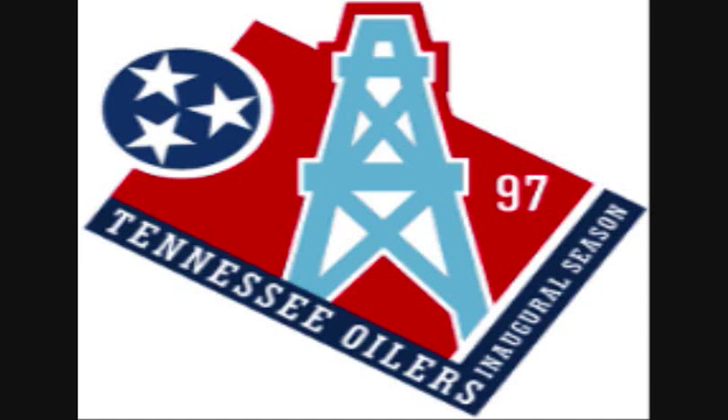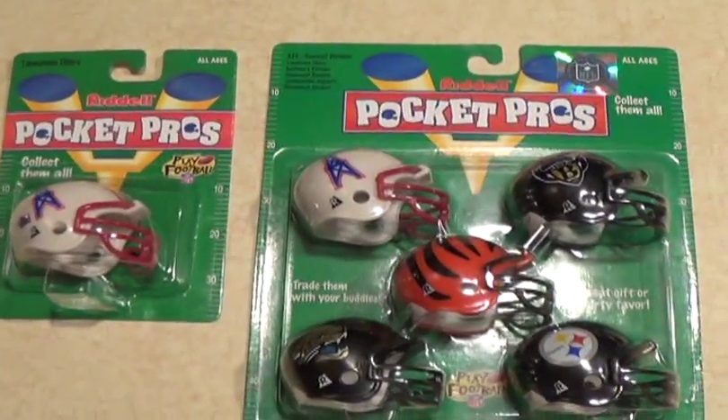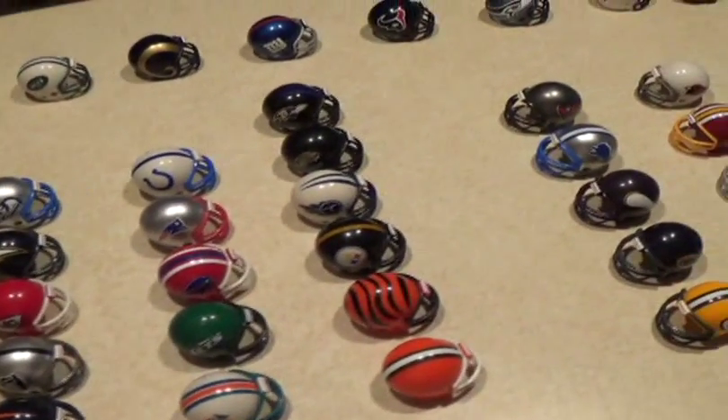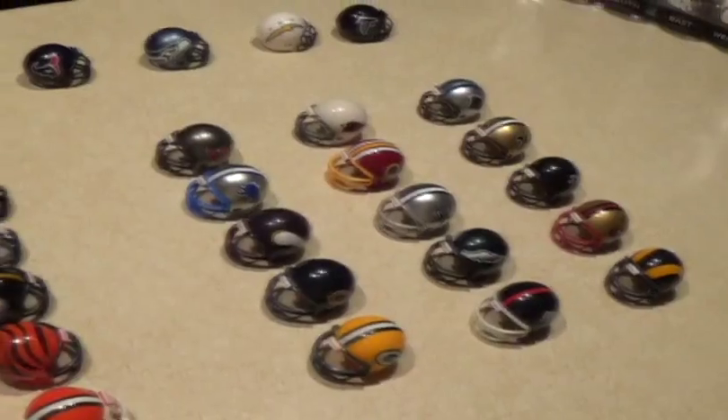What you're seeing here is the same logo on the helmet, and you'll notice there's a little '97 logo off to the right side — that was to symbolize their inaugural season in Tennessee. In 1998 they also did the same thing, modifying it to show a number 98. I've actually seen footage from YouTube of them in their first game, I believe against the New York Giants, wearing that logo not only on their helmet but also as a patch on their jerseys. So these are my new helmets, and I'm going to open them up and give you guys a brief history of how the divisions changed and where possible how the team logos changed as well.